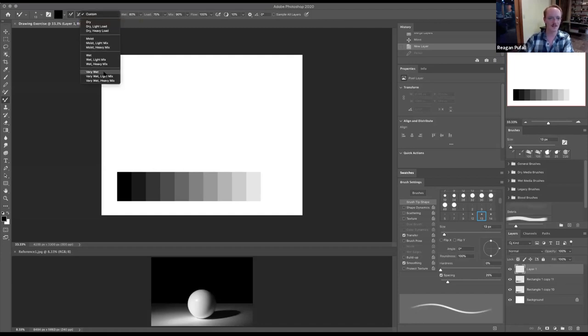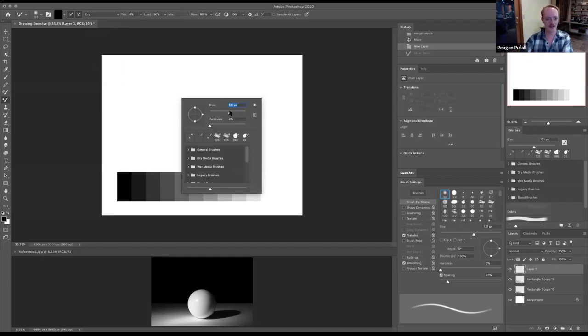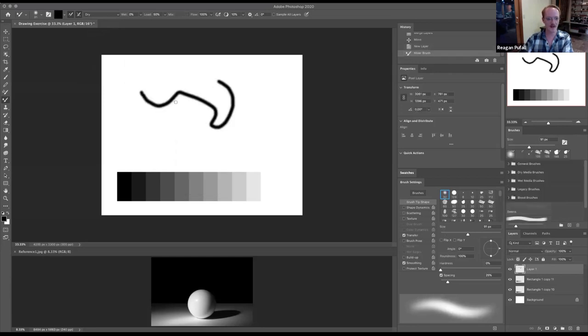Right here, it says custom. These are different setups for the brushes. So if I click on dry and I just start, let me make that a little bit bigger. So I'm going to right click and I'll go up to like a 90. So it's a big, nice line. So I draw in here. You'll notice that if I draw long enough, I run out of paint because I'm painting on a dry canvas.